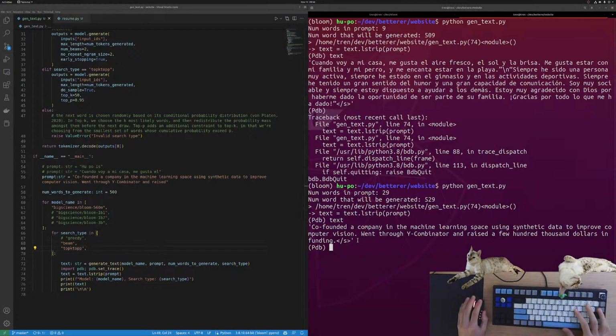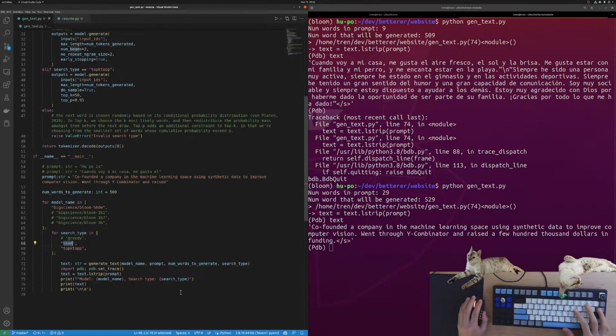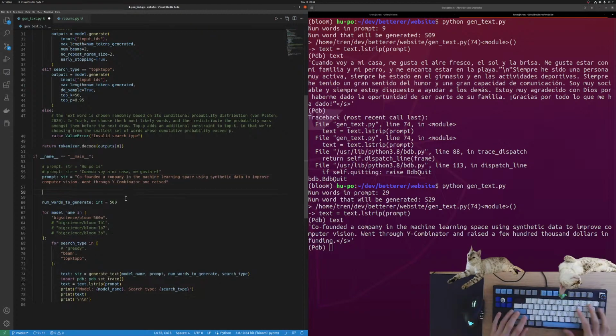So, okay, I think what might be going on is that beam limits the final output. So let's split this up. Let's say context, and then let's say prompt.